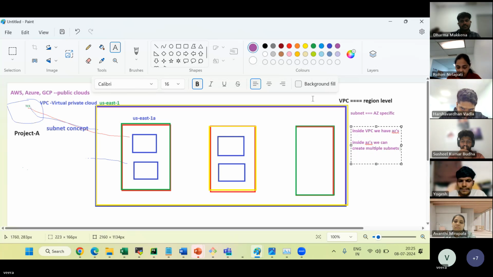Inside a region, we can create 5 VPCs per region.